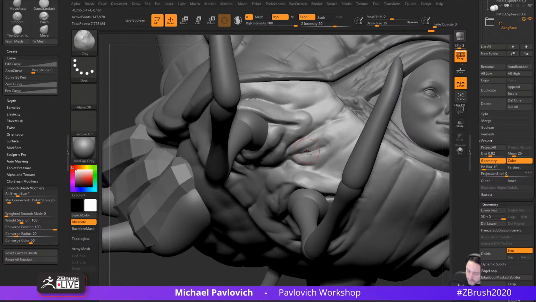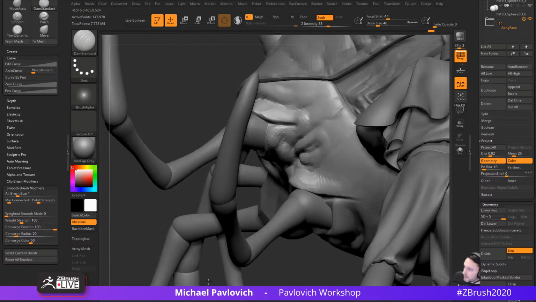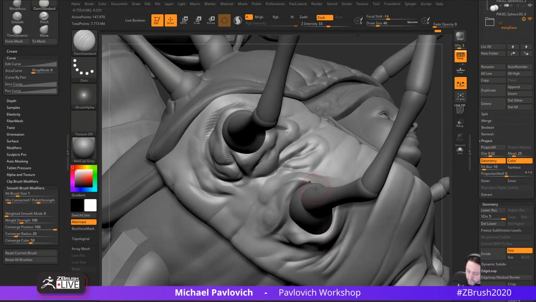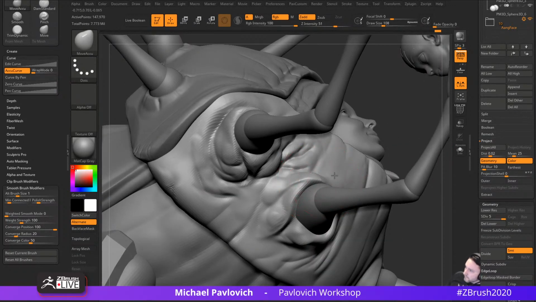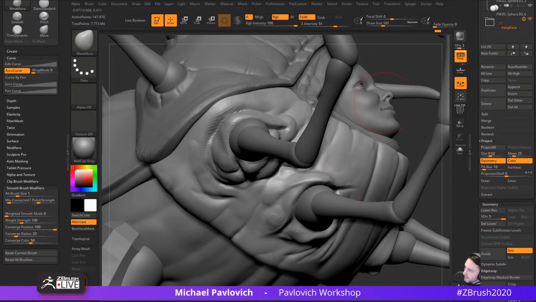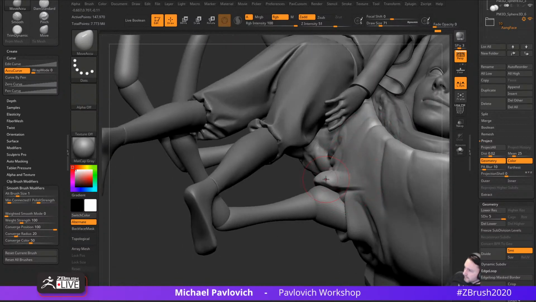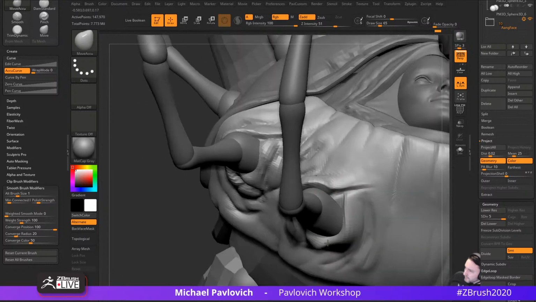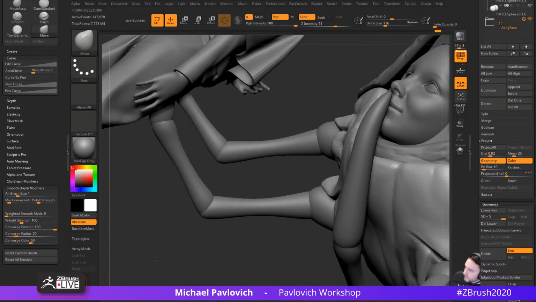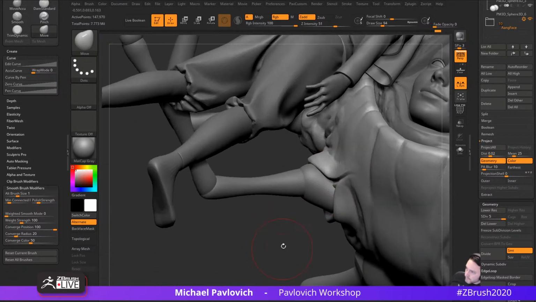That's just how I prefer. Gives me a little bit more range on my smooth brushing. So you'll see me probably go into that Z intensity a little bit more often than if you're using the defaults there.